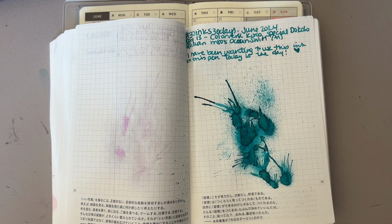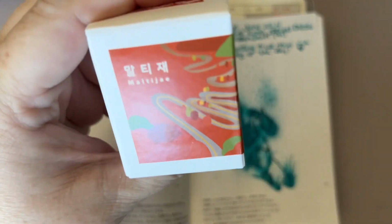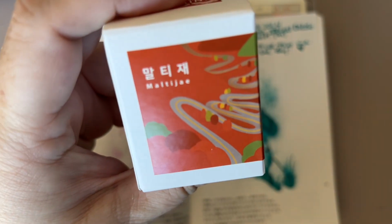And I'm coming to you with day 14 of 30 Ink 30 Days. Today we're doing another Colorverse Korea special ink. It was a requested ink. I have zero idea how to say it.